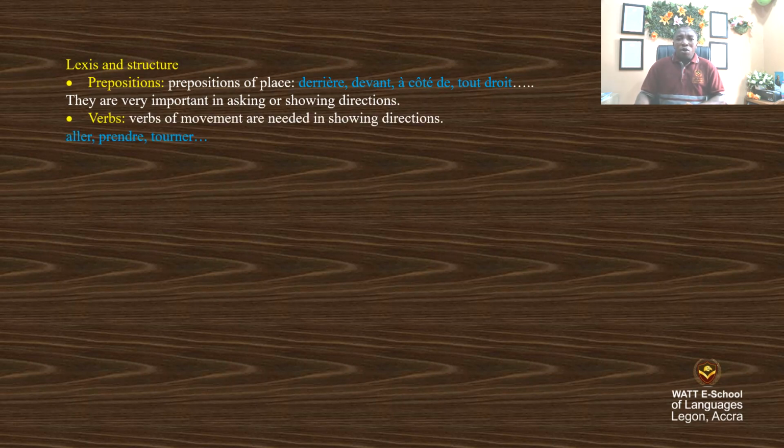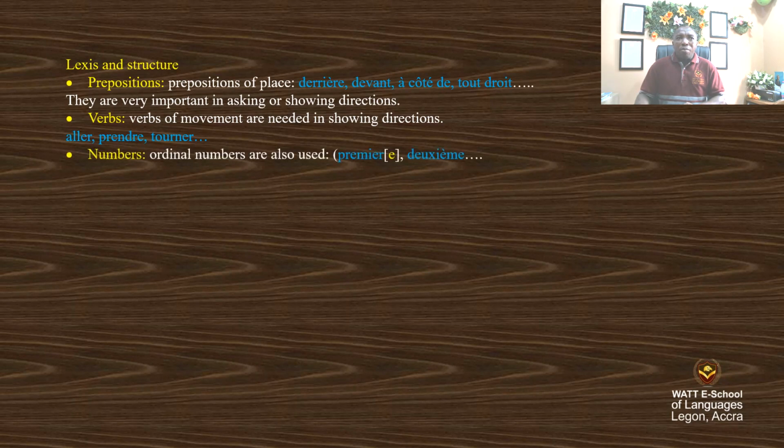Verbs. Verbs of movement are needed in showing direction. When you say verb of movement, maybe aller, prendre, tourner, to go, take, and turn. They are verbs of movement. You cannot use verb like have, avoir, or verb like possess to say that, oh, I'm showing direction. There should be verb of movement since we say direction.